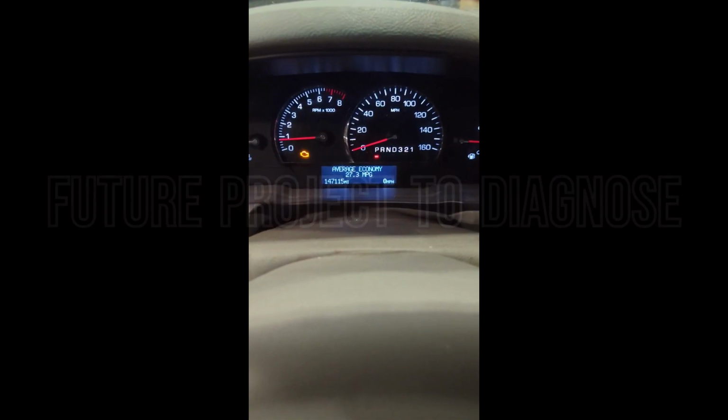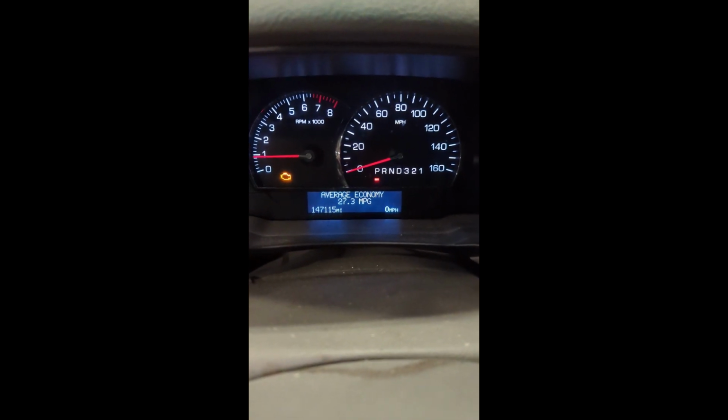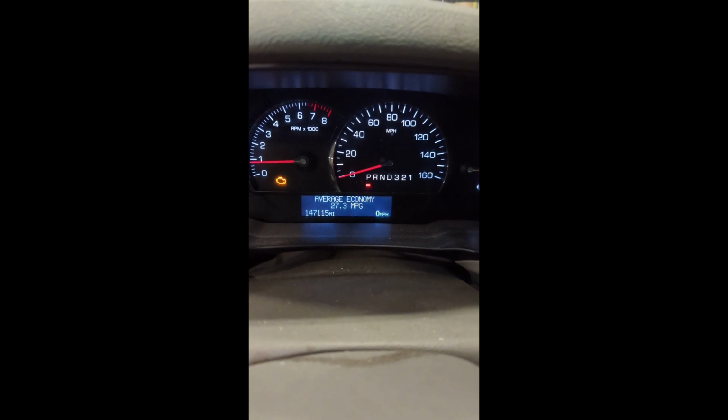Okay, so yesterday I pulled the fuel injectors and cleaned them, and the driver had 60 miles to drive to go home and a 60-mile trip back to work today. And we wanted to look at the average fuel economy. He's reported back that he has acceleration he's never felt before in this car.